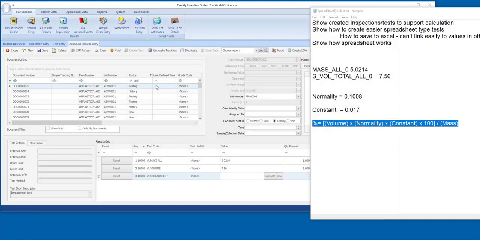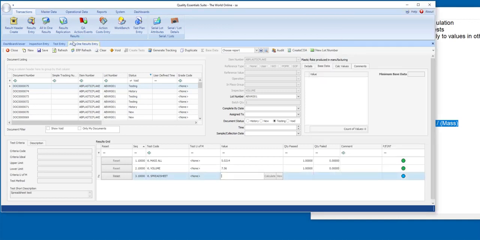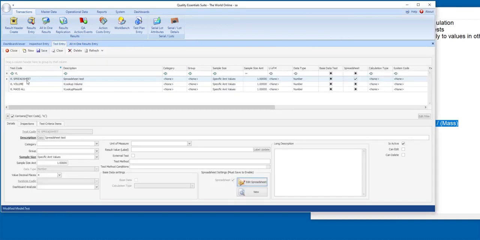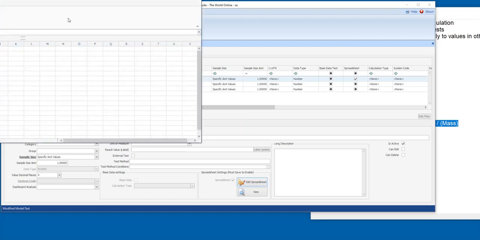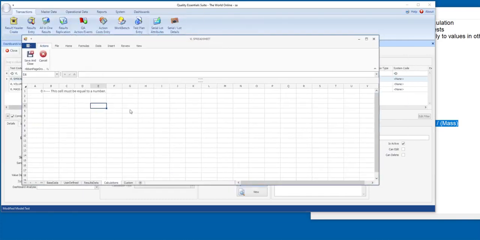So I'm going to close this. Now I'm going to go back to the test entry. I'm going to click on my spreadsheet type test, and I'm going to say edit spreadsheet. An initial load of formulas. And edit. Okay, so now we have this spreadsheet.